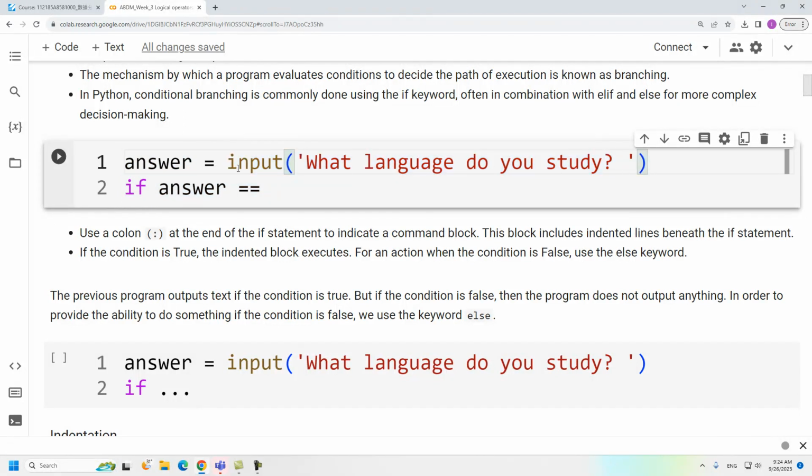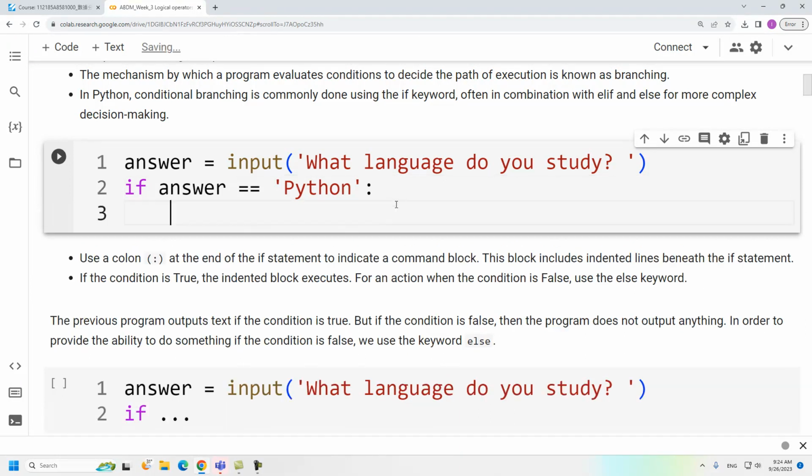So there will be some string inside the answer variable. If answer equals something that we already know we need to check, for example Python, then we must place the colon operator in order for the code to understand that this is the ending of the condition check.